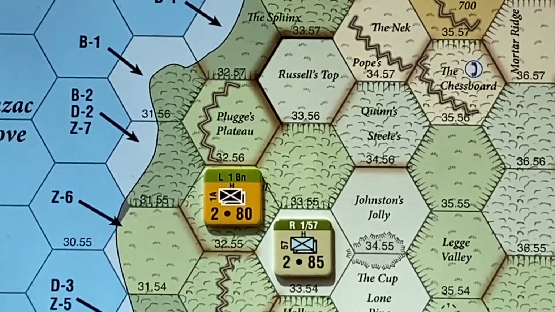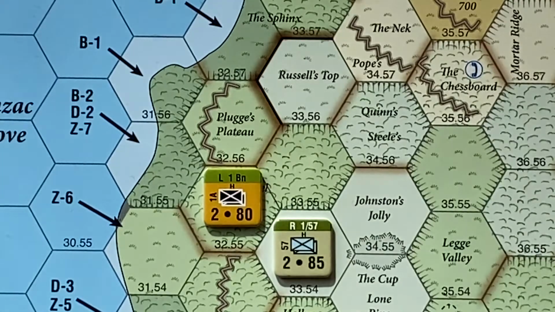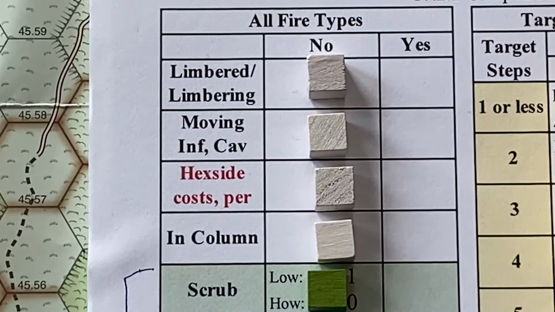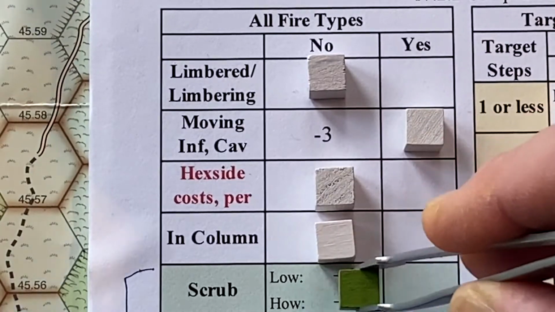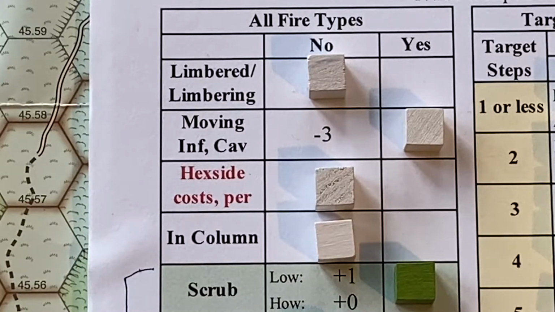So let's look at a fairly simple, fairly common opportunity fire example. Here we'll move the Australians up the shrapnel gully, so they're not climbing, they're just spending 1 movement point, staying within the scrub. On the Fire Modifier display, we find that they're moving, they didn't spend any hexide movement points, and they are in scrub. So it's -3 +1 is a net -2.